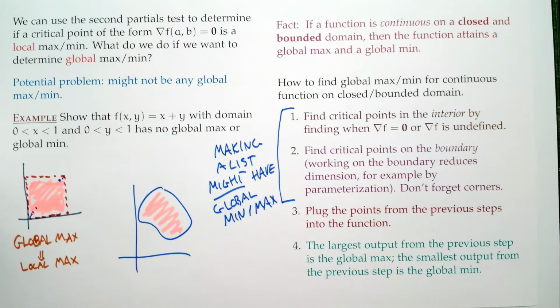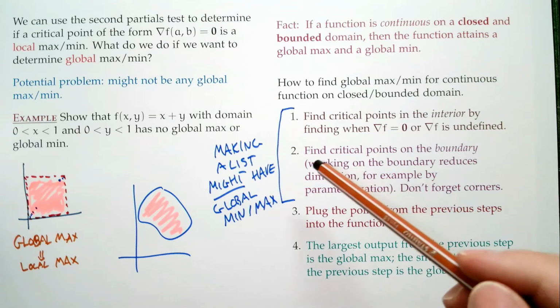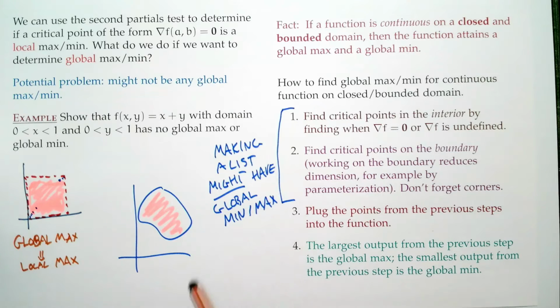Okay. Well, I should say on a side note that there's sort of an easy way to remember the process. It's sort of like the classic song that you might remember. And it goes like this. You're making a list, checking it twice, gonna find out which points are nice. Absolute max and min are found. Okay? That's what you do.